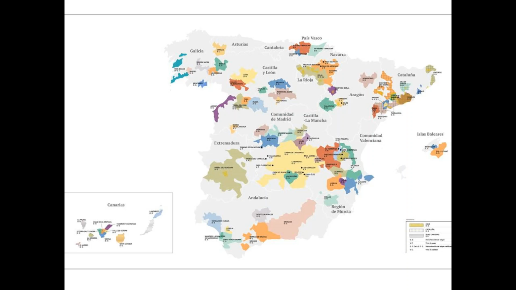DOs are good things in that they ensure quality, at least in theory, as well as protect local heritage. But they also have been subject to some criticism. They can sometimes be too conservative. They're said to be controlled by just the largest wineries of the region. And data, like the quality of the grapes from a particular year, the famous vintage, cannot be trusted as the people or the winemakers have the commercial impact in mind and tend to embellish the reports.